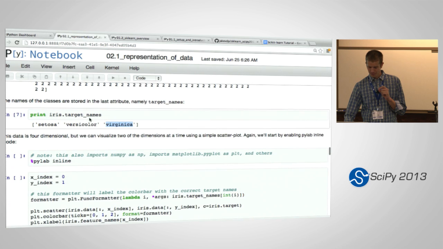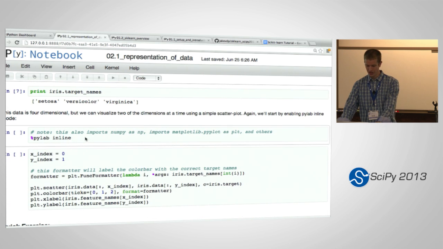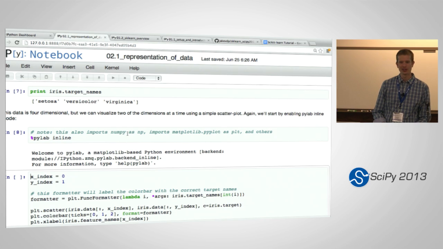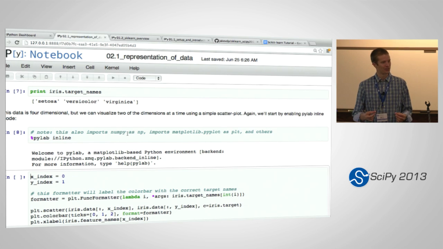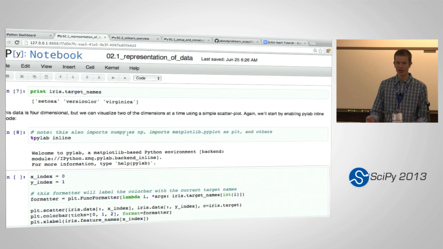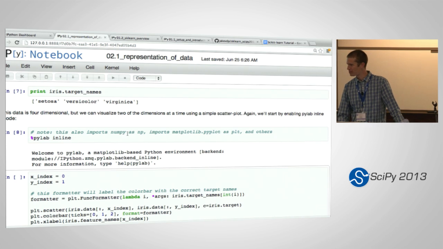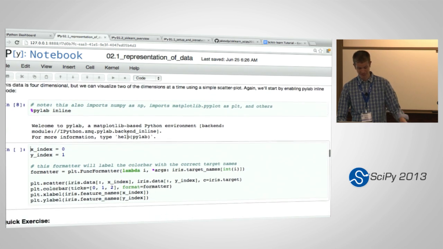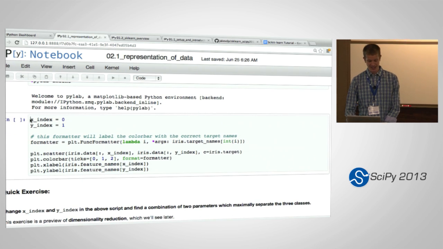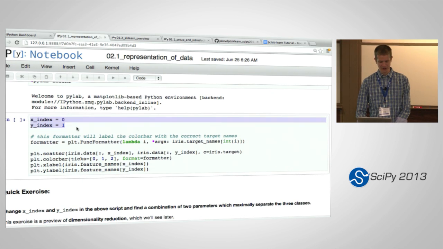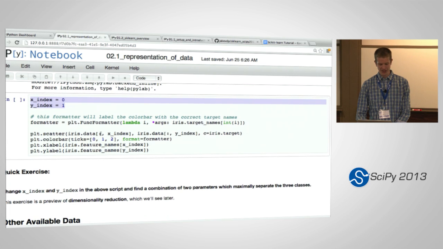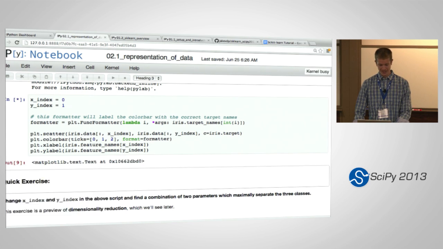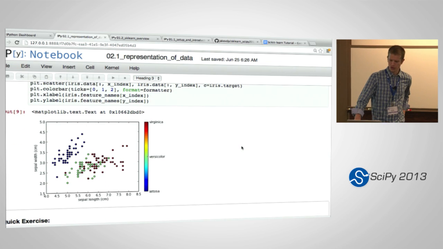So now, sometimes it's useful to visualize the data, especially when we have a small number of dimensions like this. You don't want to start blindly applying learning algorithms before you know what's in your data set. So that's why we started with Matplotlib a little bit earlier, to emphasize that. So if we take the x-index, these will range from 0 to 3, and we scatter plot the one dimension versus the other dimension, with the color being the target value, then we can see what the data look like. And it's kind of scattered around and mixed like that.